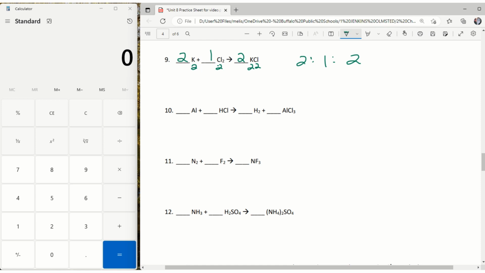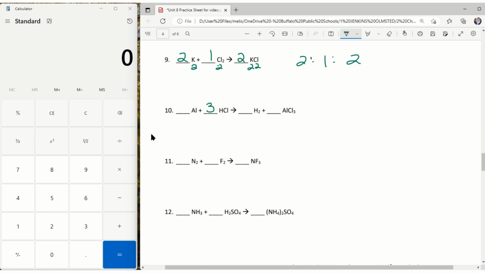Now let's look at this one. I have AL 1, H 2. So this is, I already know it. It's a trial and error by one, so I know what I would do to start this. But I'm going to show you what might happen as you try to balance this one. So you might say, okay, I'm going to look here. I have 3 CLs here. I'm going to put a 3 here.